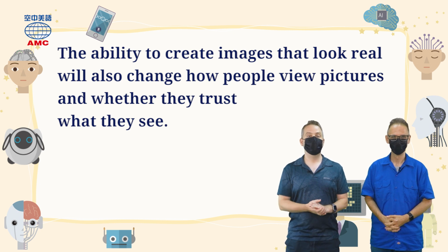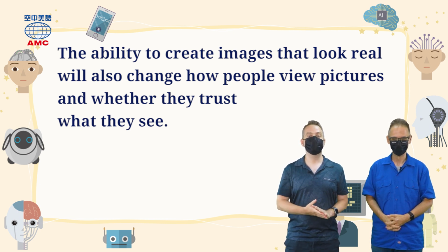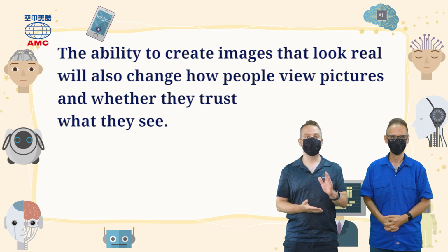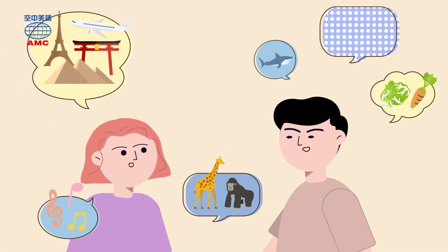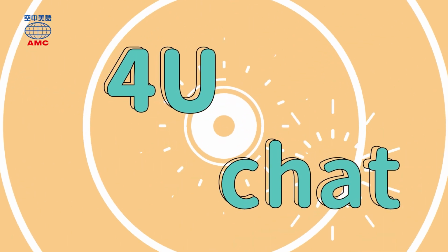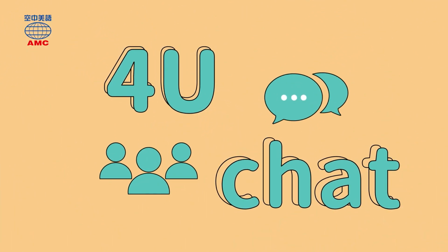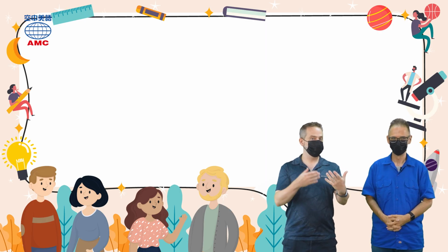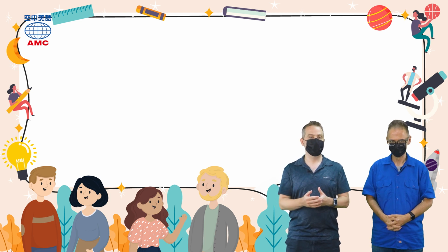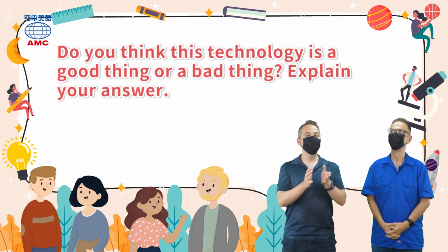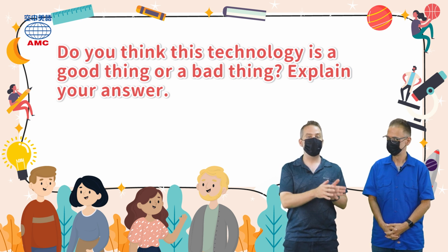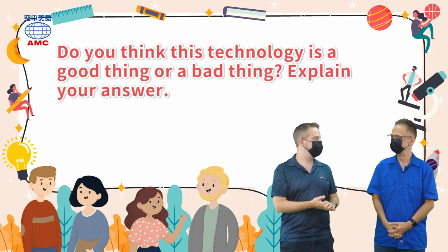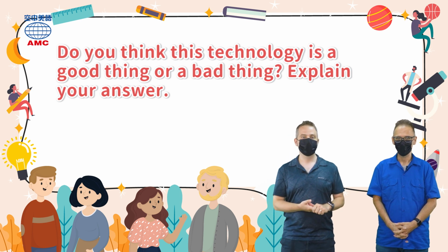Well, that brings us to the end of the article, but we're not quite done yet. We're going to go to today's For You Chat question. For You Chat. So we're going to move on from kind of where we finished just there in the article. The question is, do you think this technology is a good thing or a bad thing? Explain your answer.